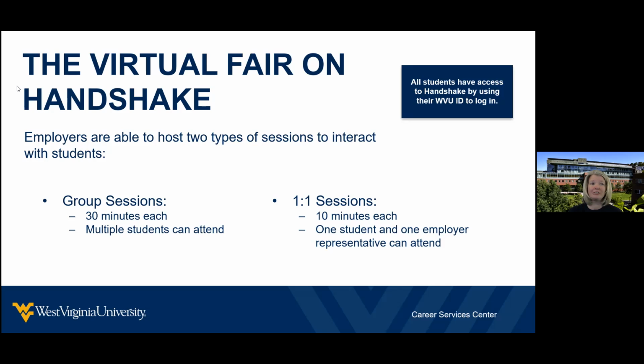If you saw Session Series 1, you know there are 2 session options to participate during the career fair, and they can be scheduled around your day. No waiting in queue all day long. You are in control of your actions. The first one we're going to explore are the group sessions.